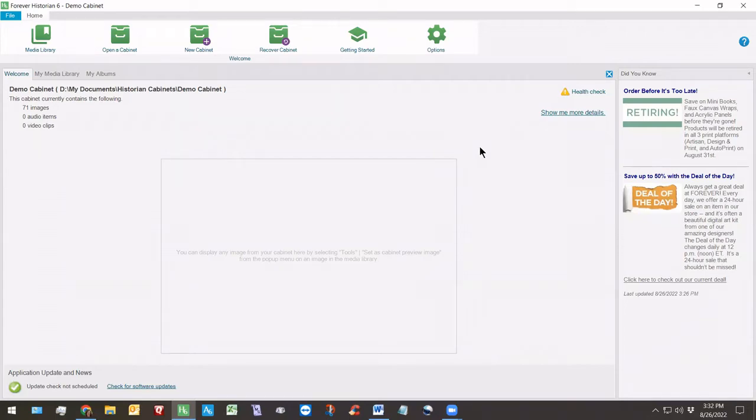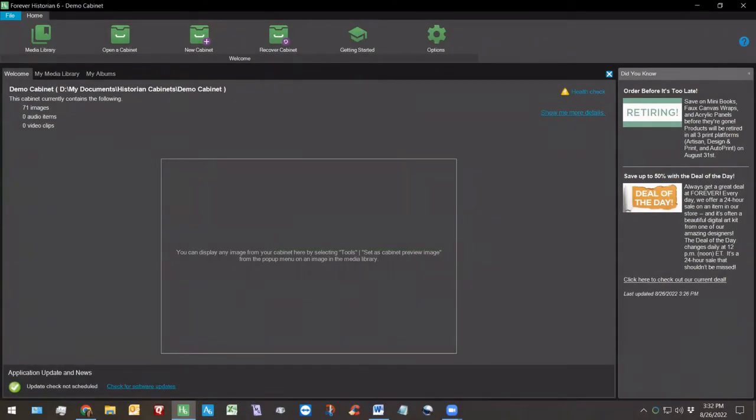With the magic of video, we're just going to jump right there. So I closed and I opened Historian, and this is what it would look like if you wanted to work out of dark mode. I'm on the fence whether that's what I want to do personally. I am using dark mode in Artisan, and I really, really like it. And I'm just so used to Historian having the light background that I will probably stick with that for a while. So it's a personal choice. It's supposed to be helpful for your eyes, so it may be a really good thing to do.